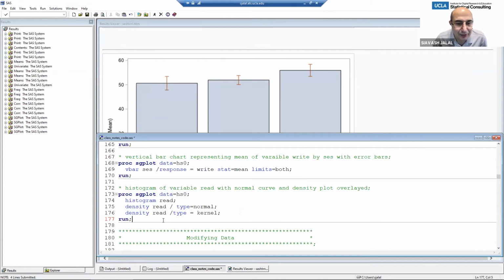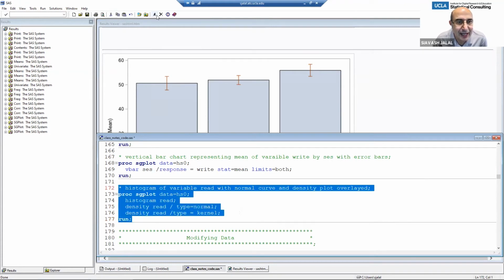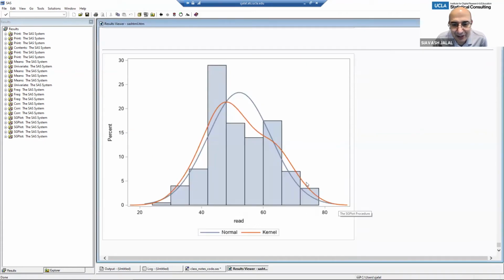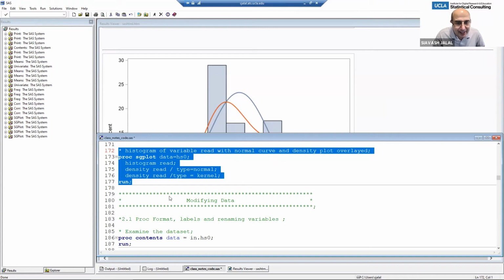And you can do normal and kernel density for variables. This is very similar to that normal, but it also gives you the kernel curve. So this tries to fit the data. This is the normal distribution. So you can see it's not that bad, right? It's almost normal. Okay, so that was kind of like descriptive statistics, going to see how the data are and things like that.